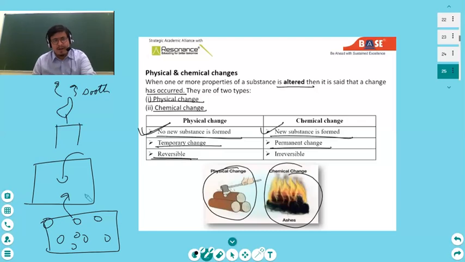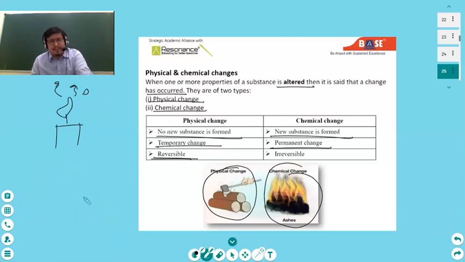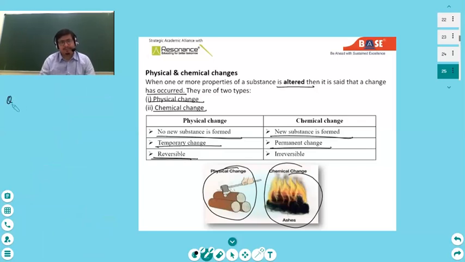I'm telling you a few examples. You need to classify them into physical and chemical. For example, formation of dew. If you see an India cricket match and Mr. Irfan Pathan doing commentary, then Mr. Irfan Pathan calls dew sabnam. In Urdu, dew means sabnam, okay?